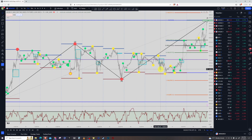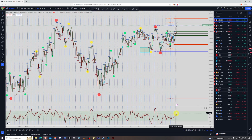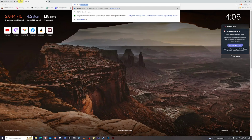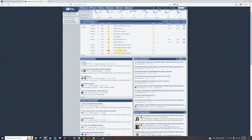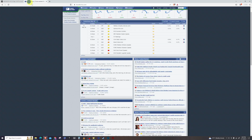We're just waiting to see when the market is going to pull back. We'll look at the MFI right here. The MFI on the 4-hour chart is getting closer to being overbought, but still not quite there yet, so it has a little ways to go. And the daily chart is in the middle of nowhere. We can see there's going to be some movement tomorrow. Powell is going to speak tomorrow, so it's going to be interesting to see what happens. If he hints that the rate hikes are going to slow down, then look for the market to go even higher, and I think that's what was happening at the end of today.